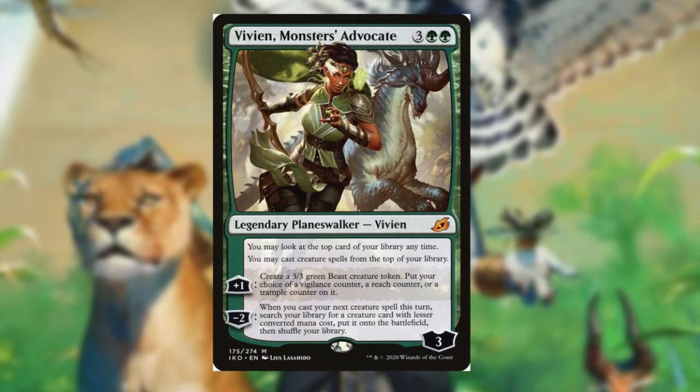But I would say Vivian, Monsters' Advocate is absolutely amazing. I don't know why it doesn't get more play in Commander, because this is absolutely fantastic, especially in those huge creature decks as well. You can look at the top card of your library, and you can cast creature spells from the top of your library as well. And I love that -2 ability.